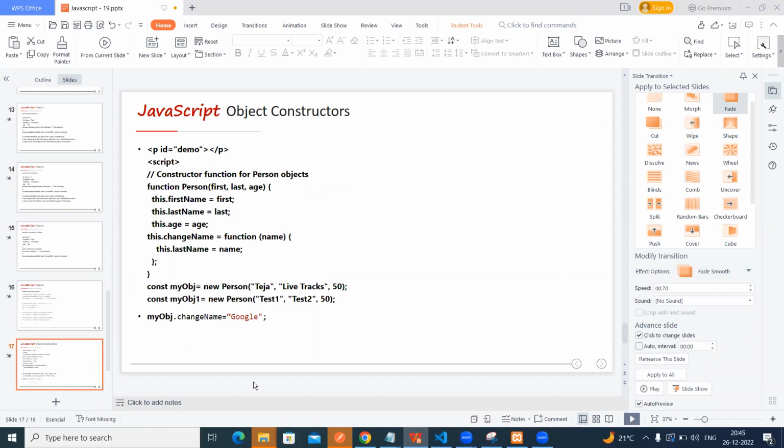Next one is the object constructor. Methods we already discussed, same thing, it is a constructor. Previously we defined a constructor or method inside of an object. But this method I want to access, I want to create a method separately, and after that I can create an object.